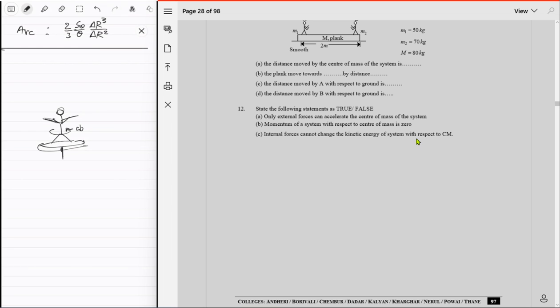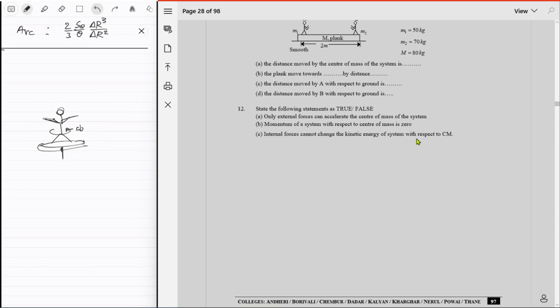Ask yourself, where does this come from? Well, it comes from the guy himself. He actually pulls his arms inside. That is, he does work on his own arms. That makes sense because he actually has to exert a force, a tension in his arms, to allow them to circle in that fashion. And because our F dot r vector stuff is now not 0 anymore, the summation of that for all the internal forces is not 0. So there is still work done, but not by the external forces. It's by the internal forces of the system itself, right?